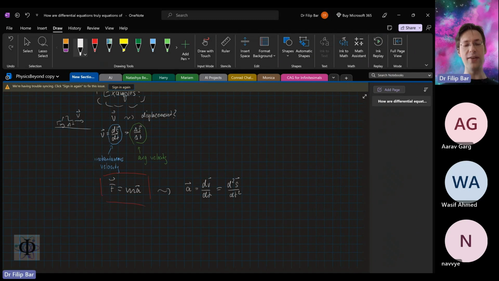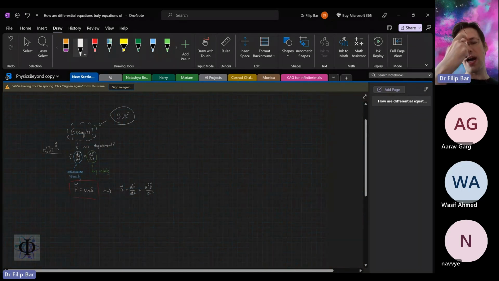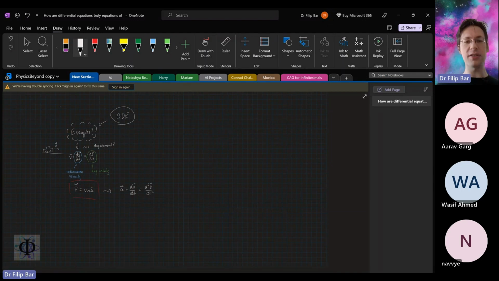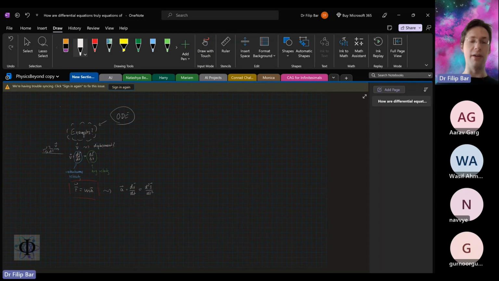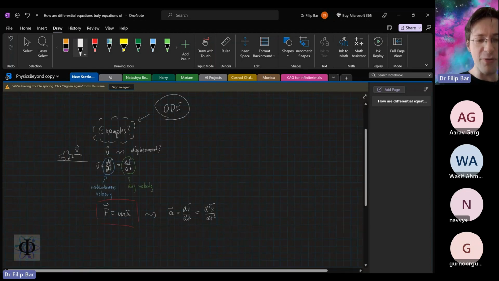So this works in two ways. But here I'm particularly interested in the way where I have my physical theories, I have my forces, I know how objects are interacting, and I have models for these forces. And now I am asking, if I give you the forces and I know the interactions, how is the object moving? That is what's happening here, and that is the main drive for differential equations. So yes, everyone has seen differential equations already in physics quite early on. You were just not aware of it, and that's perfectly fine.